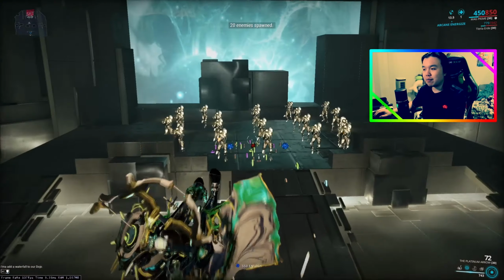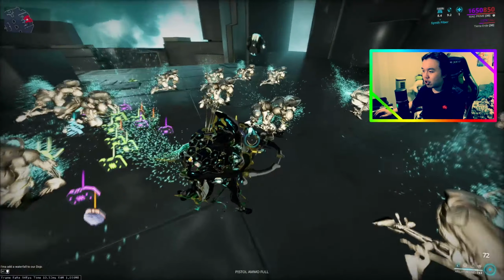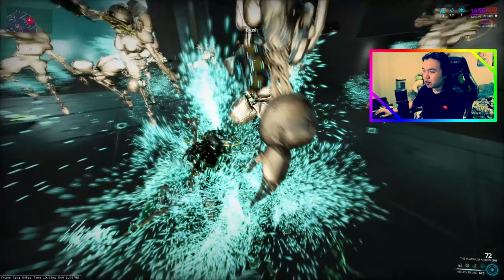But what if they are actually some heavily armored enemies? What can we do instead? Let's go up against some corrupted heavy gunners like so. We're going to strip their armor. We're going to drop the 4 Tesla balls like so. Strip their armor again.